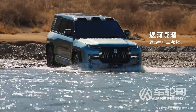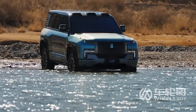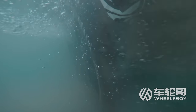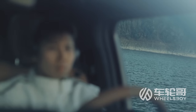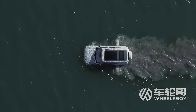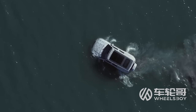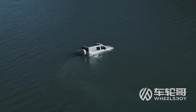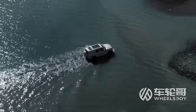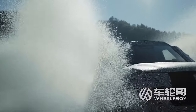The combination of E4 and Desus P also enables the U8's most eye-catching ability: swimming. Once the U8 detects it has entered deep water, it automatically activates emergency float mode — turning off the engine, closing air intakes and windows, but opening the sunroof for a quick exit. In this mode, it can stay afloat for up to 30 minutes and move through water at up to 3 km/h using its spinning wheels for propulsion and steering. Yangwang recommends getting the U8 inspected at a dealership after each use of float mode, and make sure you have plenty of battery charge before going for a swim.